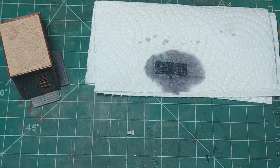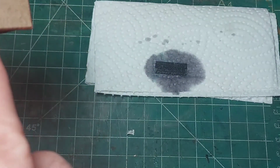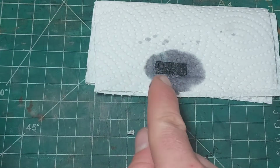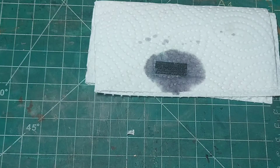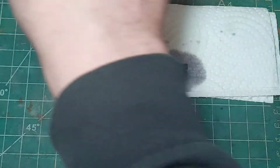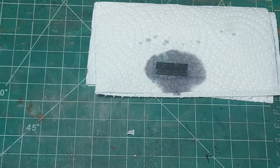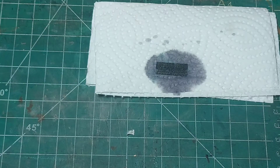So this just wraps up this episode. Like I said, I'll get a part of the roof done here and here, and I'll save a little bit to show you how I do it. I will probably have this done and glued in the meantime, and then I'll catch you up on that, and then I will show you how I do these. This is the corner support, corner trim. So I'll probably end up using this just because for the project it just lines up perfectly. This will just make it a nice covered porch.